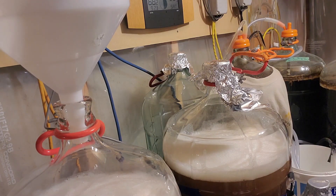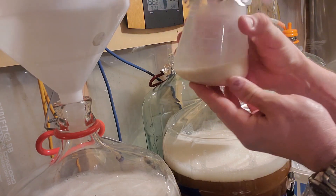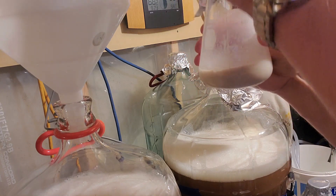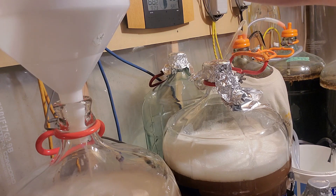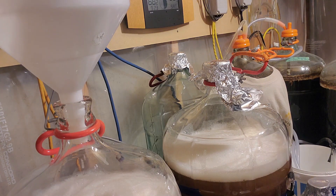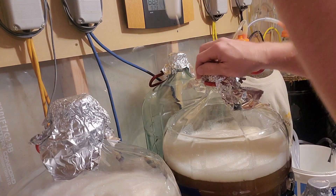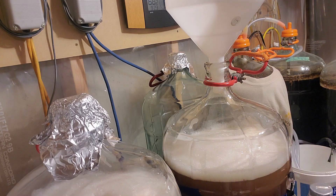After aerating, I've got my rehydrated yeast. When I was pressure cooking my plate chiller for the brew today, I also pressure canned just a little bit of filtered water — that's what I use for rehydrating. I'm using Safale S-04. Lots of different yeast strains would work for this — anything clean or relatively clean with a little bit of ester production is totally fine and welcome in this beer. I like the S-04; it's a real powerhouse of a yeast that gets the job done quickly.